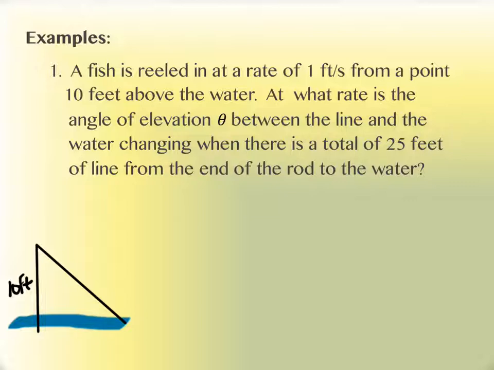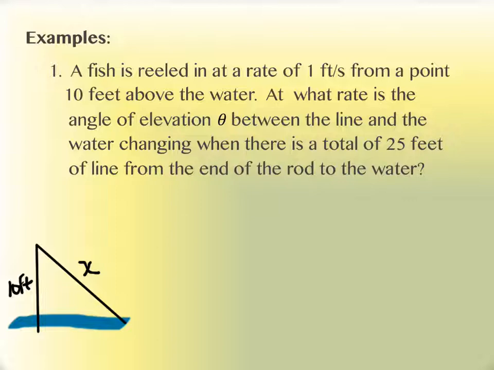So this quantity right here does change, so I need to let it represent some variable. We'll call it x for now, because it is going to change, so it is a variable quantity. I don't need a variable for the 10, because that's not variable. It doesn't change. It is a constant value.